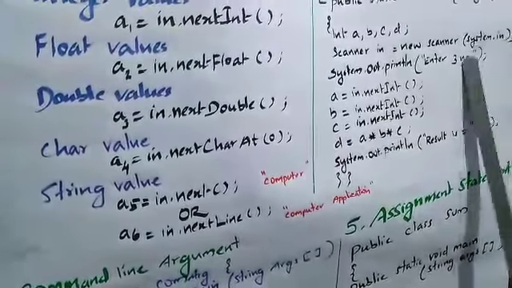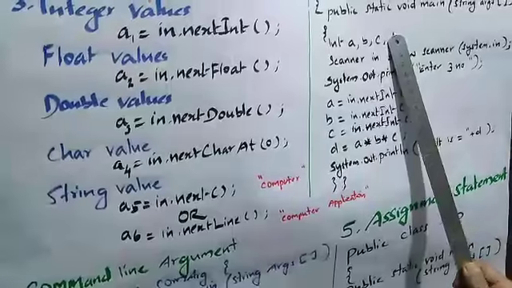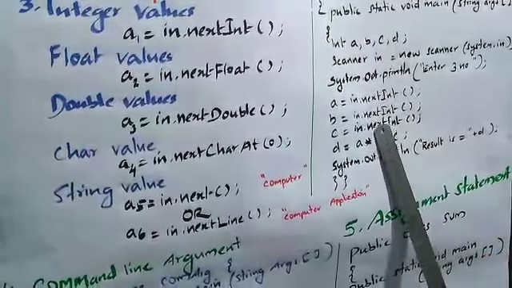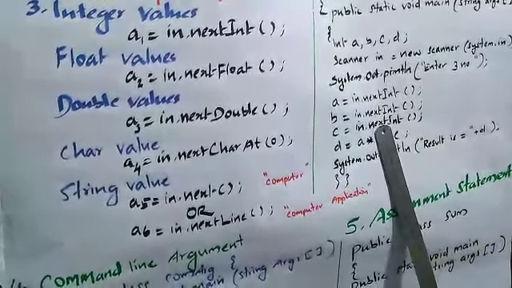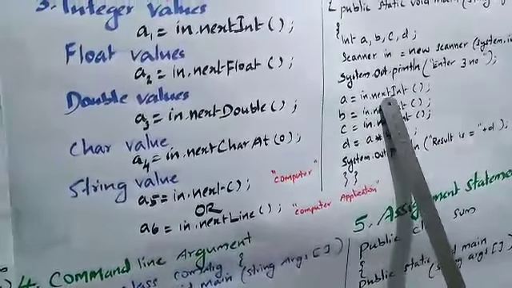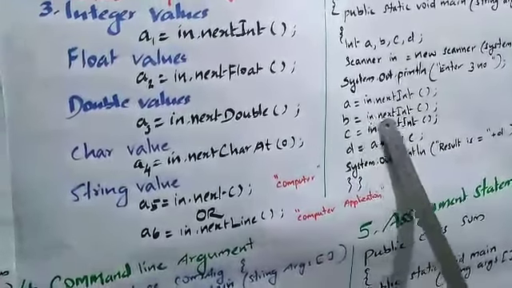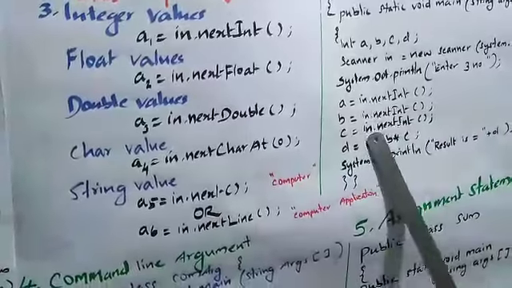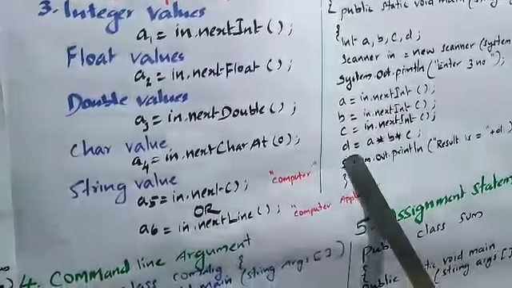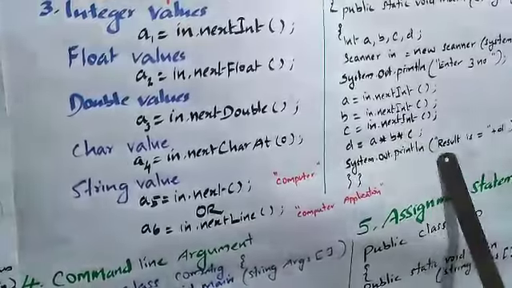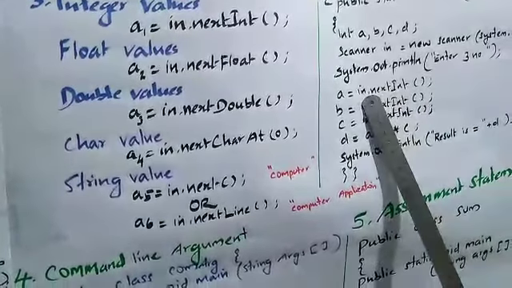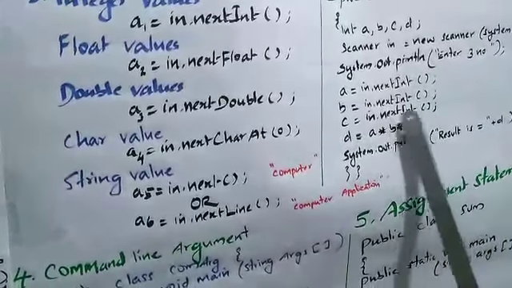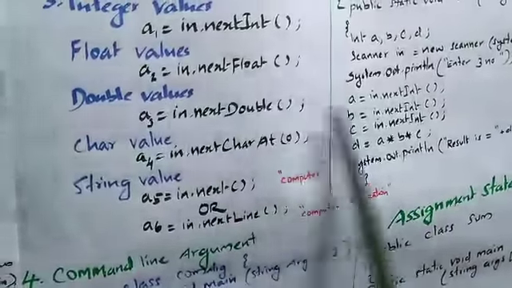3 numbers. And all these are in which type? Integer data type. So which method do you have to use here? Integer methods for accepting the values. A is equal to in.nextInt(), B is equal to in.nextInt(), C is equal to in.nextInt(), and do the multiply. D is equal to A into B into C. If float is there, what will you write? In.nextFloat. If double is there, you have to write nextDouble. Like this you have to use it.